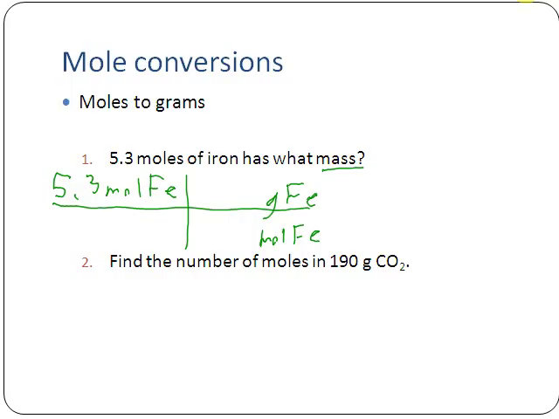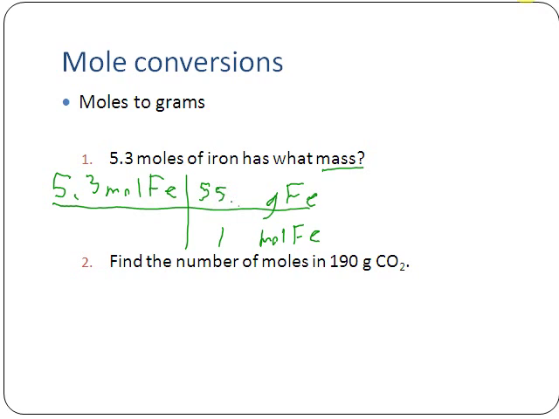So we've got grams iron, we have moles iron. Well, we're looking for the number of grams there are in a mole. And for any substance, we said for carbon-12 that there were a mole of carbon-12 atoms in 12 grams. We said that for hydrogen that there were 1.01 grams in 1 mole. And so, as we said before, that means the atomic mass is going to be the number of grams in 1 mole. So we have 1 mole right here. We look on the periodic table and it tells us that iron has a mass of 55.85 grams per mole.